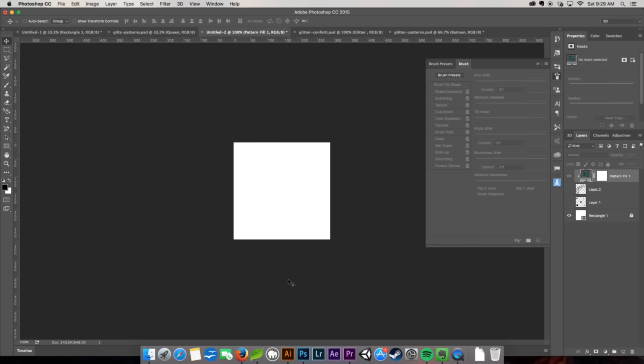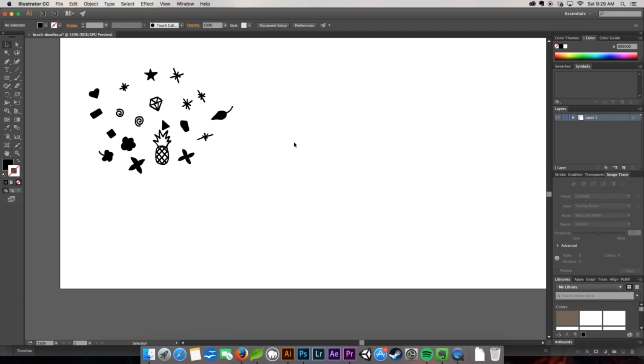And I'm going to show you how to go into Illustrator and bring in elements that you've created in Illustrator over into Photoshop to make your confetti brushes. So over here are a bunch of doodles that I have done. I doodle. I know you do doodle too. So we've gone ahead and scanned everything in here, and I've cleaned them up a bit, and I've got them all nice and neat here. So what you would want to do is click your individual element, hold the Alt or Option key on your keyboard, and this creates a draggable copy out here.